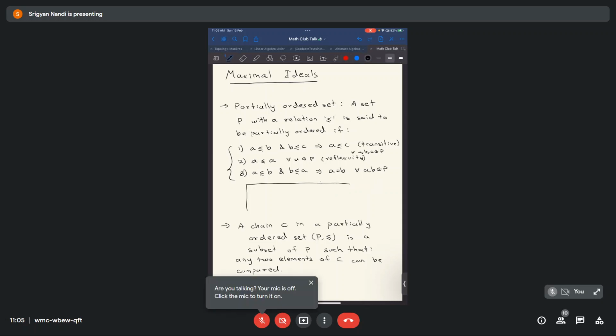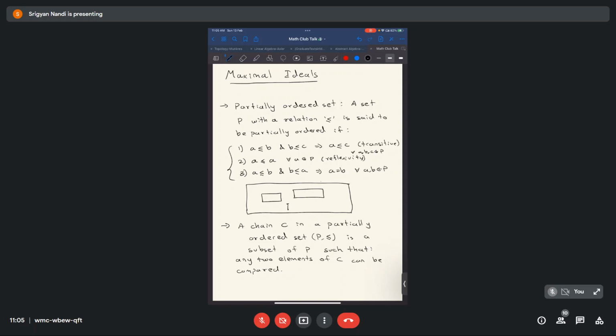So we have R2. I'm not going to draw the axes. It will be much better to just draw a plane or a piece of paper. We didn't even need R2. So we could take the set of all rectangles. I mean, there are uncountably many rectangles. But look at this. If we have rectangle 1 and rectangle 2, then we have 1 is less than 2 over here, clearly, because 1 is contained in 2. Similarly, if this is rectangle 3 and this is rectangle 4, we have 4 is less than 3, right?